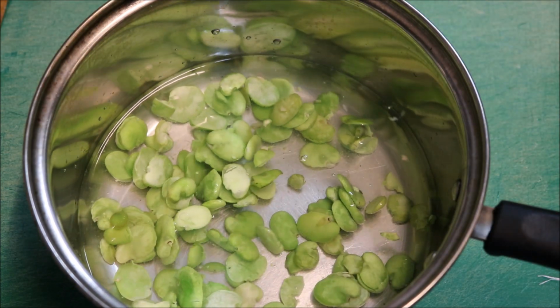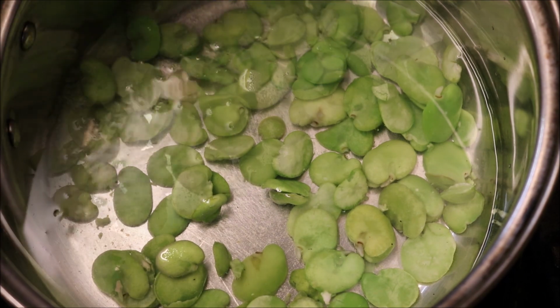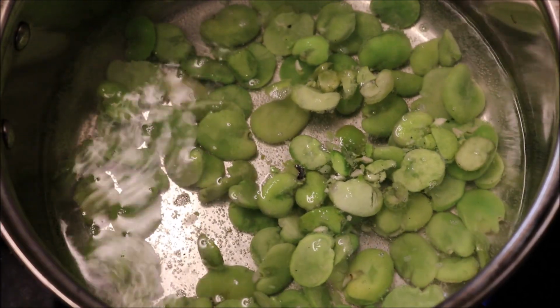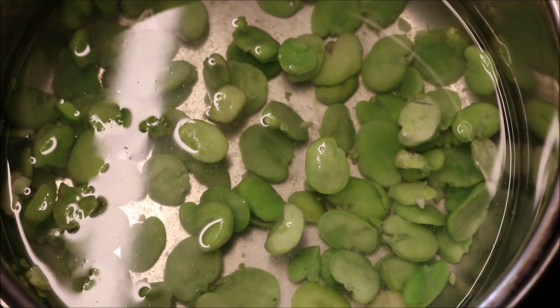And let's move on to our stove. Alright, so all we want to do is bring this up to the boil. Alright guys, so all we want to do at this point is just simmer this for about 2 minutes. Alright, so that's looking good now, so we'll go ahead and just drain this.